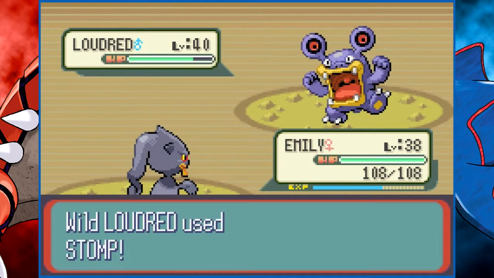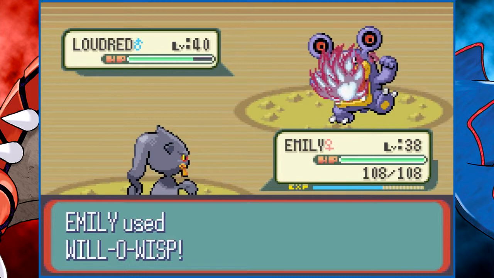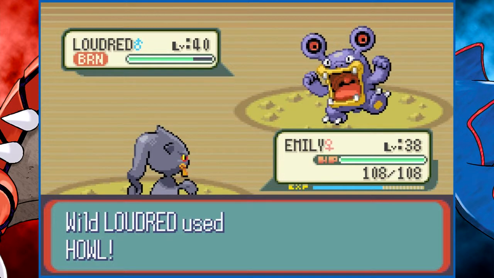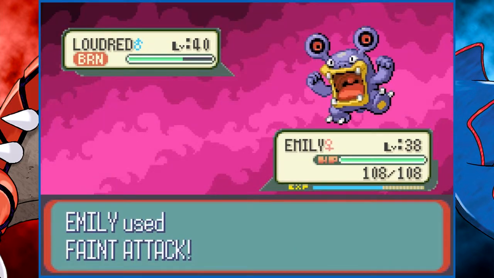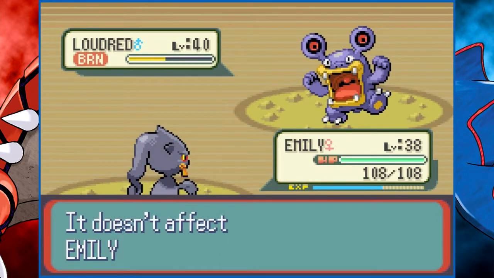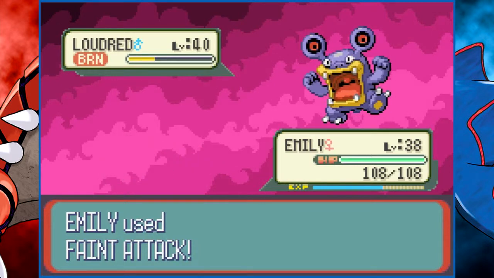Imbly's not really good against this Loudred. Oh, this Loudred's not really good against Imbly either. I wonder if we can just win by Feint Attacks. Feint Attack is a really weak move, honestly. Alright, so attack that shouldn't really do anything because normal attack shouldn't affect our ghost type. I don't know. Let's see if we can get Imbly to win this one. Yay, Imbly! Imbly is powerful. I do insist. Maybe we can catch this Loudred.